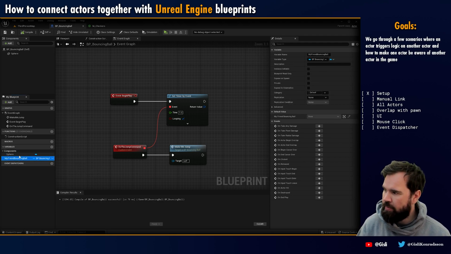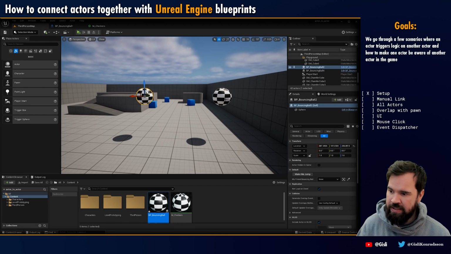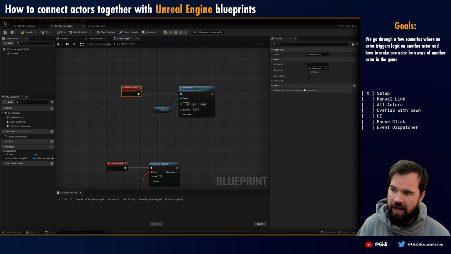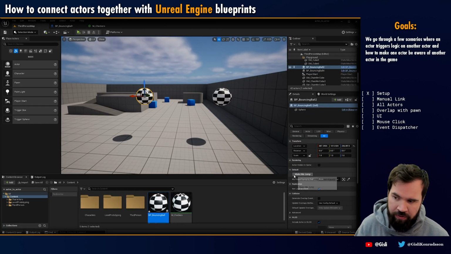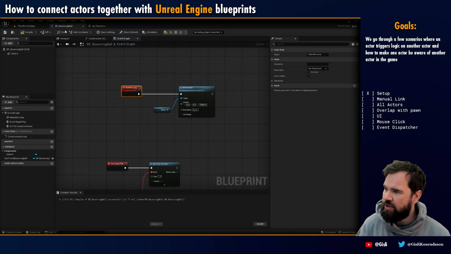I'm going to pick the variable and make it instance editable, which means that I can change it on each instance. This is an instance and this is an instance. Now that I've made this instance editable, you can see under default properties that I've added my bouncing ball here. I also have this function because we flagged it earlier as call in editor. So under default, you can see that I have the make me jump command, which triggers this here.